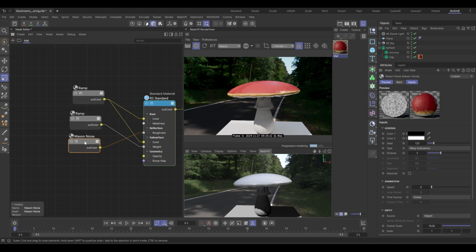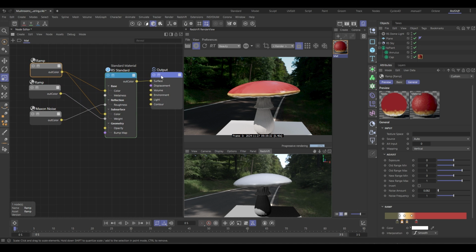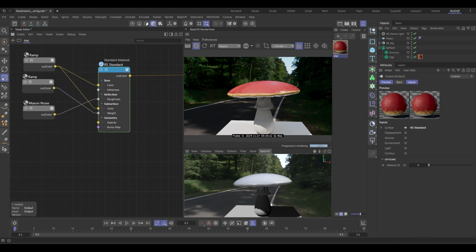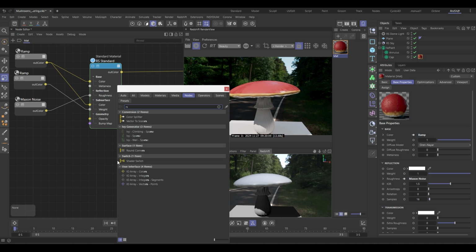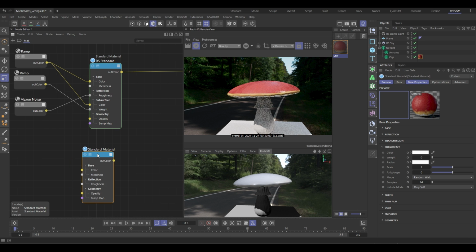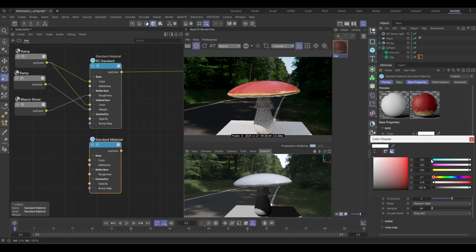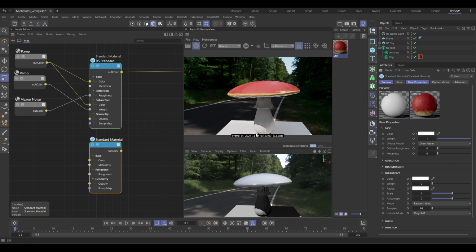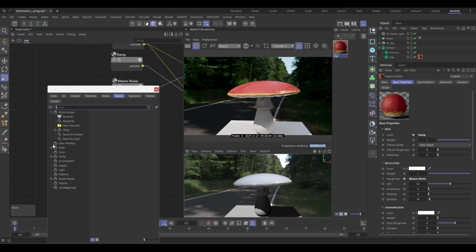Cool. Okay, next thing we need to do is we need our little white scales. So we're going to create some new materials here, and I'll put that there. We'll get another RS standard material. This is going to be our white. So let's get the base and make that white. Then we're going to mix that with a material blender, but we need a mask. So let's create our mask. So we go and we'll add another Maxon noise.